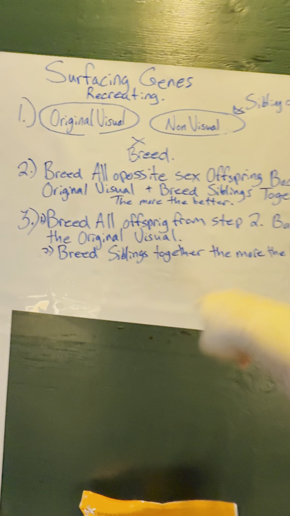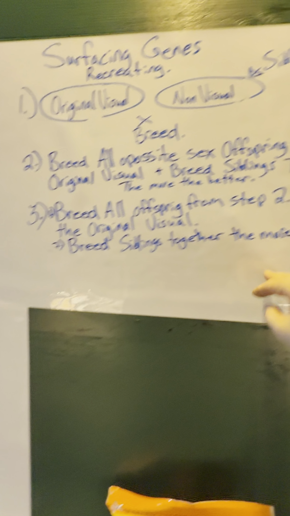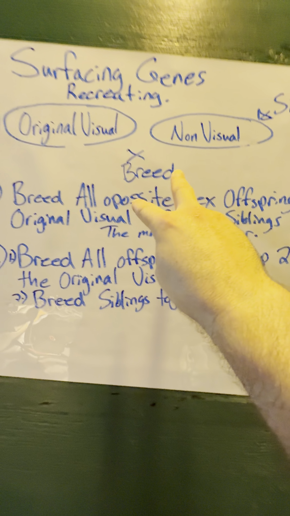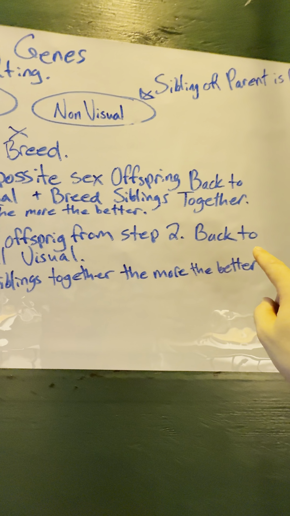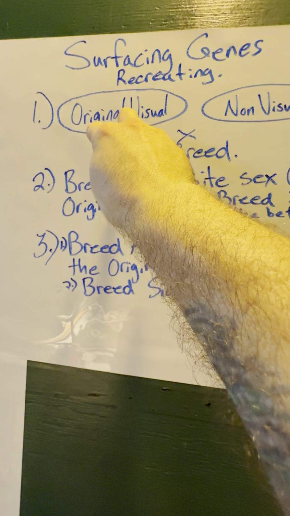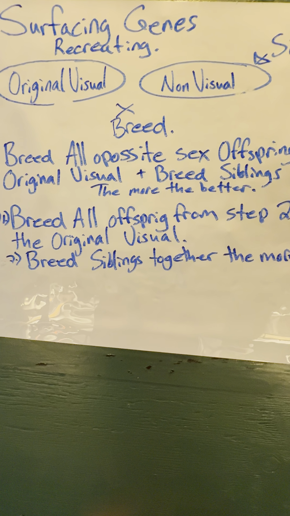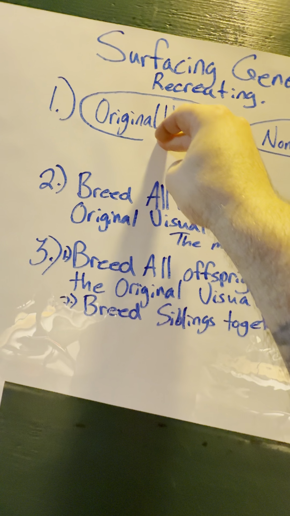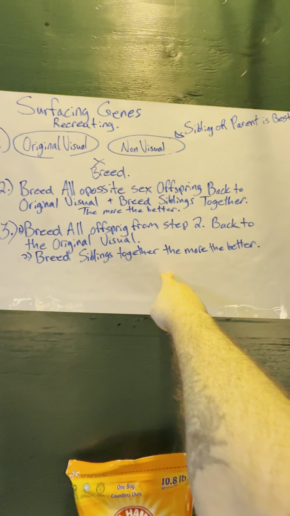If you don't see it after this last step, which is almost always completely unnecessary, but let's just say you don't, this would be you taking the offspring here. What I'm referring to, so I'm thorough, is if you did all this and you bred them all back to this and siblings together, you would take all those offspring you produced that still didn't hit the trait and do this with it. So you would breed them all back again to the original and siblings together, the more the better. Hopefully that makes sense to all of you.